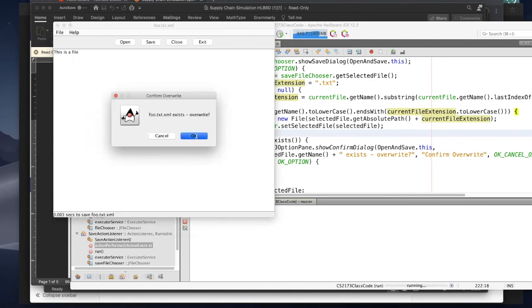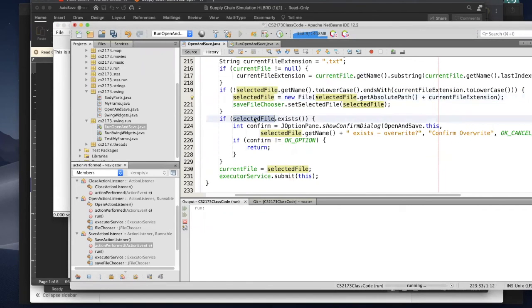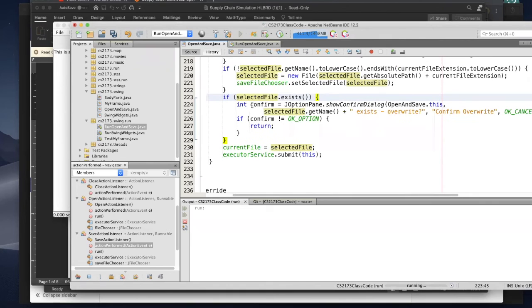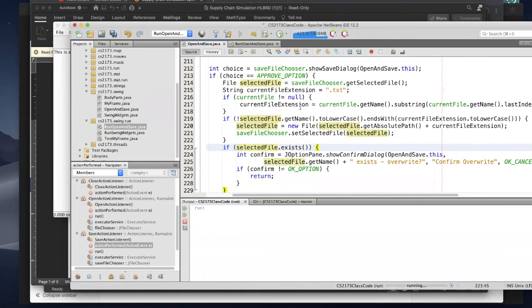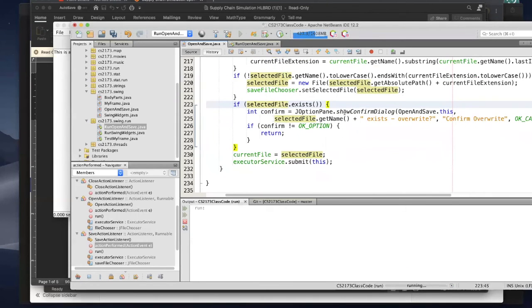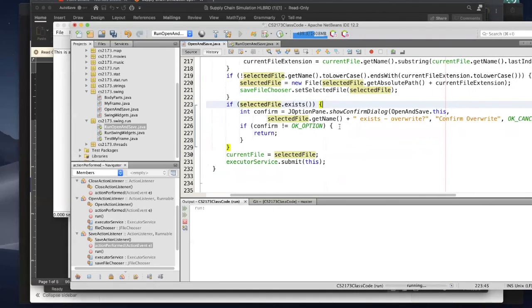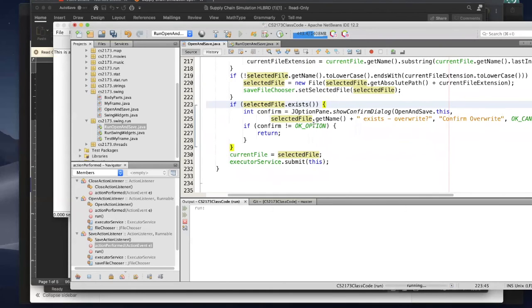How do I overwrite? I check whether the selected file actually exists, and if so, I want another confirmation. Do you want to save? If so, are you going to overwrite? Otherwise, okay. And now I'm saying if it's not okay, then I'm just going to return and not do anything.